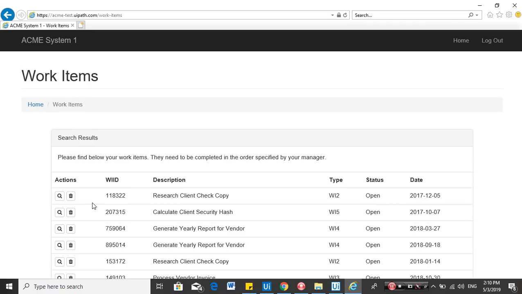The first job of this bot is to retrieve all the work items and save it to a data table argument or variable. So that's the data scraping that we did earlier.